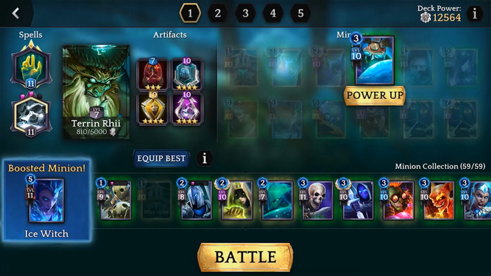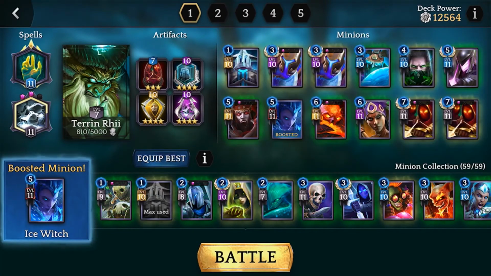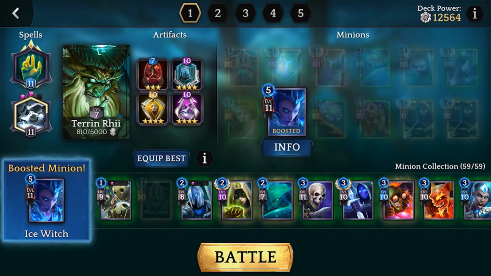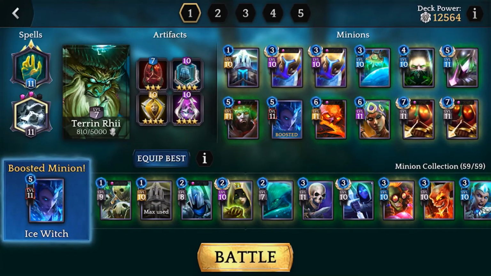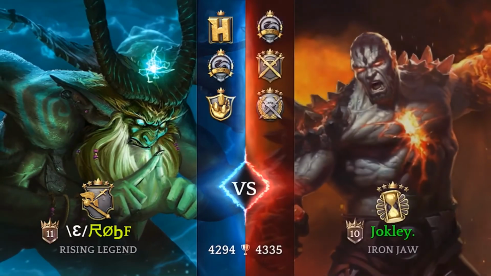That's why I do have the reflector in my deck, to kind of counter the reflector, and I am using the new Frost Witch. I'm sorry, Ice Witch. I keep calling her Frost Witch. I don't know why. The Ice Witch helps with the groups that get behind those pillars and also destroys some of those pillars when they're in combat. So let's do another one.